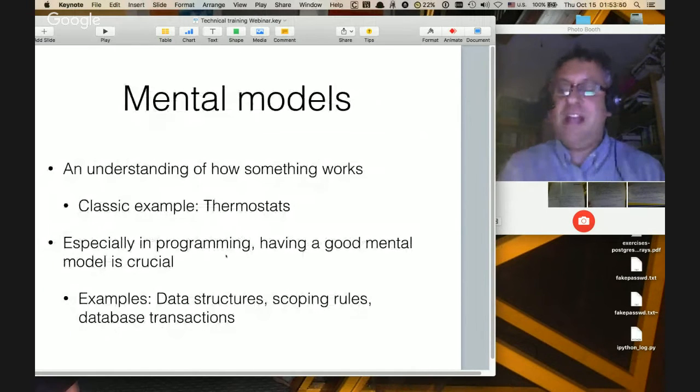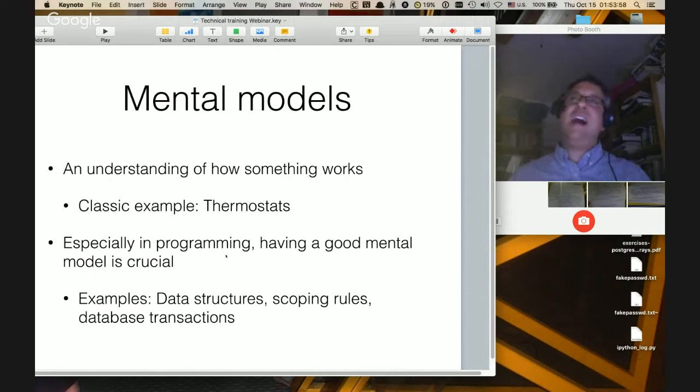Okay, let's talk a little bit about, for lack of a better term, data structures of the mind. How do people think? How do people store this knowledge? And I should say, no one has any definitive clue as to how this stuff works, but this is how we think of it. And we're not talking biologically, we're talking sort of mentally, where mental is like the software and biological would be the hardware. Mental models, I think, are crucial.